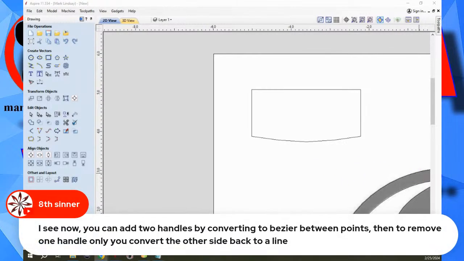Okay, I see now you can add two handles by converting to Bezier between points. Then to remove one handle only, you can convert the other side back to a line. Yes, absolutely. But again, if you have a Bezier curve here and a Bezier curve here, these are both still lines.